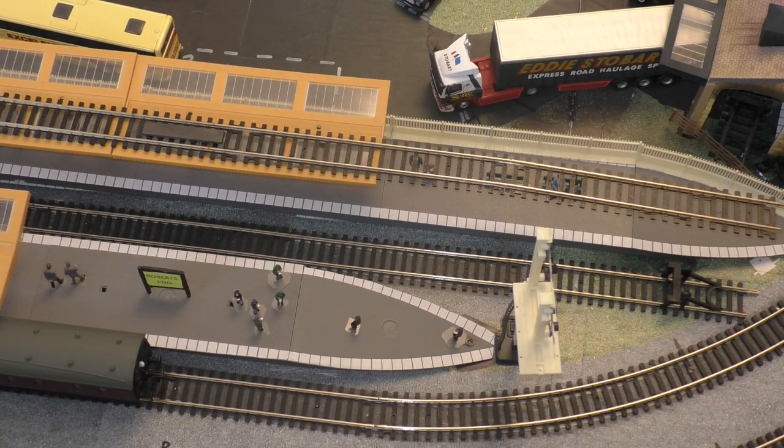So I've just done a piece. I've just shown you where the bit of track with the magnetic thing is compared to where it wants to go, which, as you can see, is at the end of my terminal station. So we'll have to see how this works out. But until I can get the locos I want to use on it with the proper couplings, I may not do it. I'll see how I go.